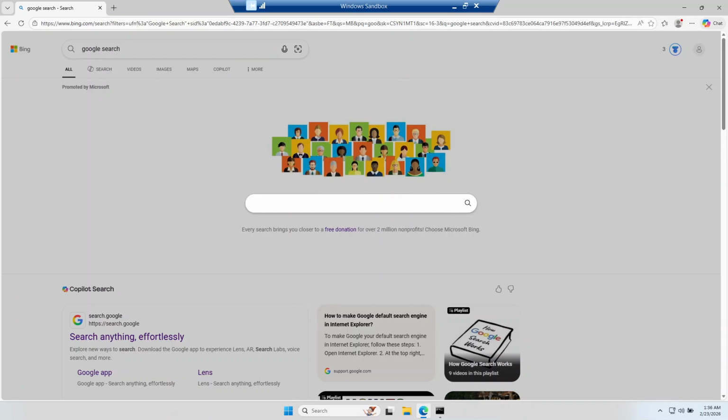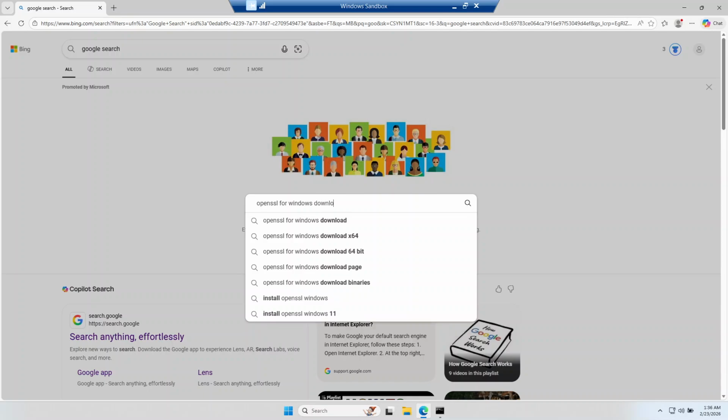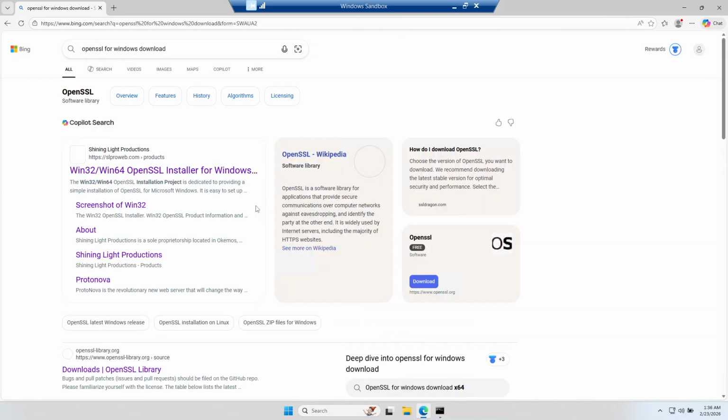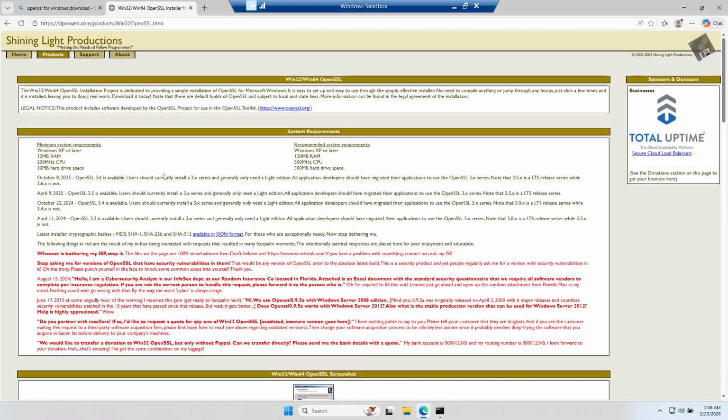Here we search for OpenSSL for Windows, and then we have this Shining Light site. Let's open this and look for OpenSSL for Windows.